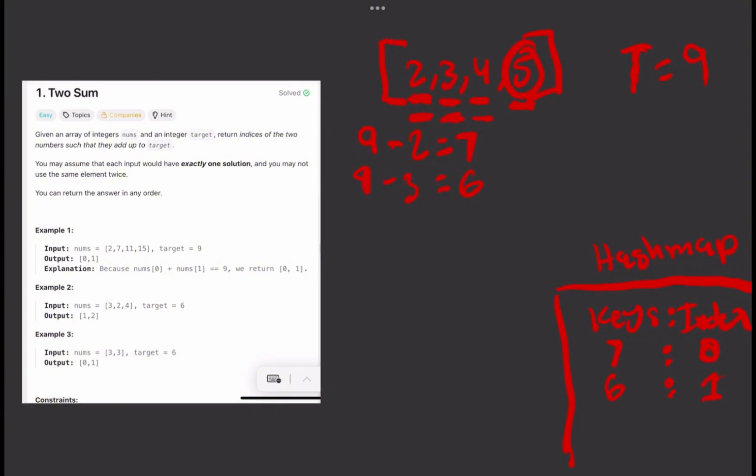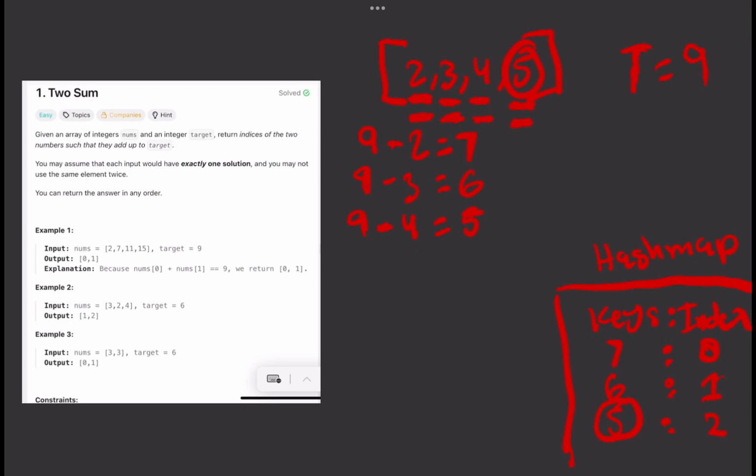Move on to 4. Does 4 exist in the hash map? It does not. Subtract from 9, which equals 5. Store the 5 and the corresponding index of 4, which is 2. Then we move on to the final element. Does the 5 exist in the hash map? Yes, it does.